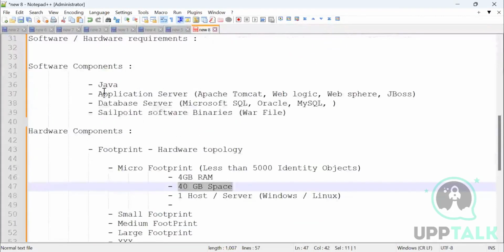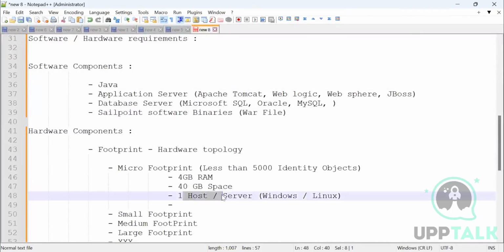Now the real picture is we are going to install Java on this server. We are going to install the application server called Apache Tomcat on this server. Microsoft SQL Server, again on the same server. And we are going to deploy our application also, which means all four together, we are going to install everything on the same single server. Does that make sense?